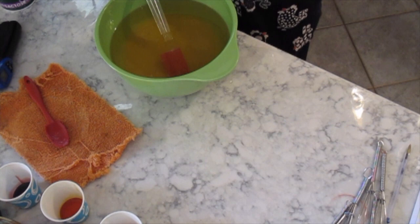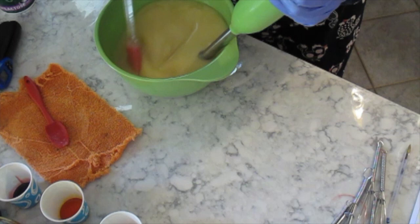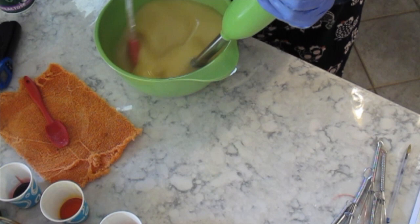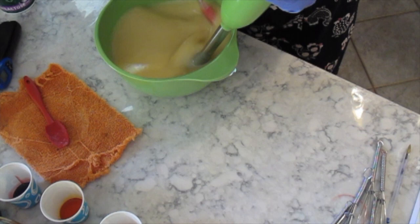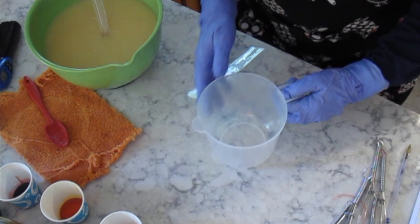To emulsion now. When I stick blend, the smell of chocolate just filled the room. It's my biggest weakness. I can't resist chocolate. Oh my God. Very nice. And now I will measure. Oh, my measuring cup. Okay, now I will pour 100 grams for each color.